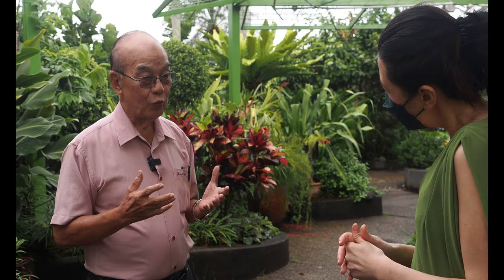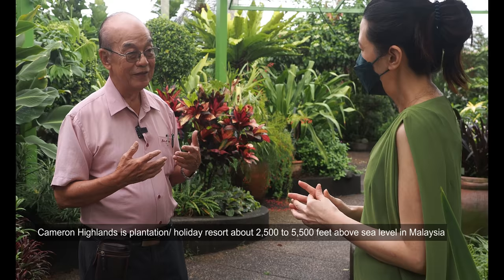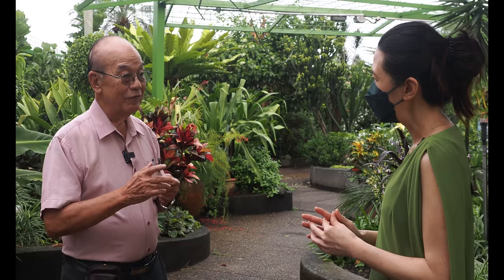Flowering? We do not know. We use the word winter because winter means a lot of things. Same thing as here. Now, there are certain things that can grow in Cameron Highlands, which are temperate. You can grow apples there. You can also grow a range of temperate flowers there, which, if I bring down here, will not flower. I have bought some of these plants in nurseries, and they don't flower anymore. They don't flower down here.